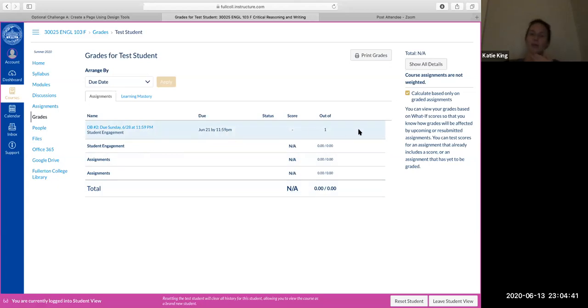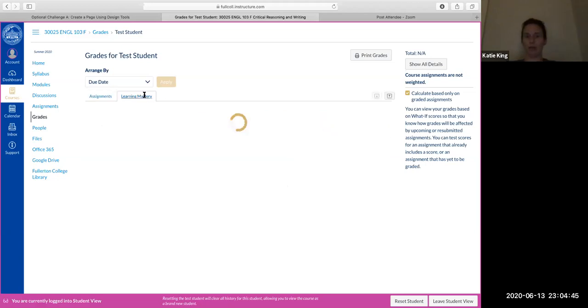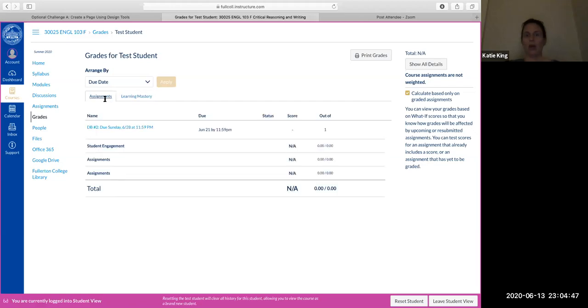You should also on your end have one of those, maybe it's on the Learning Mastery? No. What you'll see once we start grading too is you'll have the ability to anticipate your score, hopefully, which should be in a box here on the right-hand side. So if you ever want to plan out the grades that you need in order to achieve a certain overall letter grade, I recommend doing that on this page.